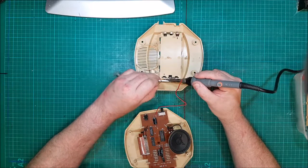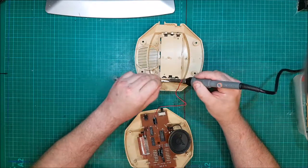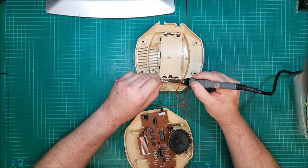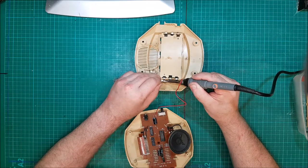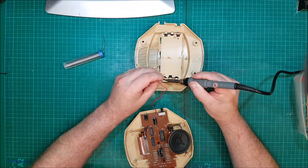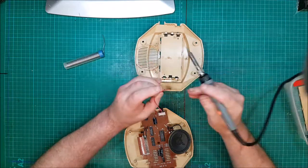So, smoldering away, it's a bit low. What I love about all these old games is that they're still really playable now. But most people never know what they are.